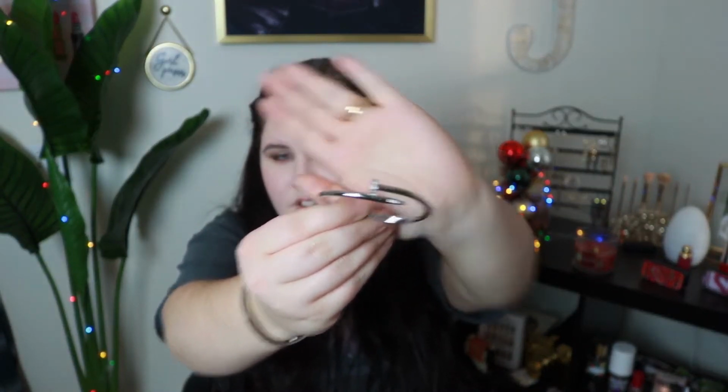So the first one that I have here is the one that looks like a nail wrapped around your wrist, and it's got little gemstones all around the head as well as on the tip there. And then the second one I'm actually wearing right now, which is the love bracelet. So this one is the one that you screw on, and it's basically a part of you, like you don't take it off. And this one just kind of pops in and out whenever you want to take it off, it just pops right off. But this one you do actually have to get a screwdriver and undo it.